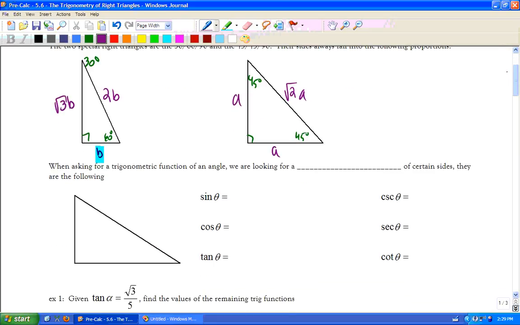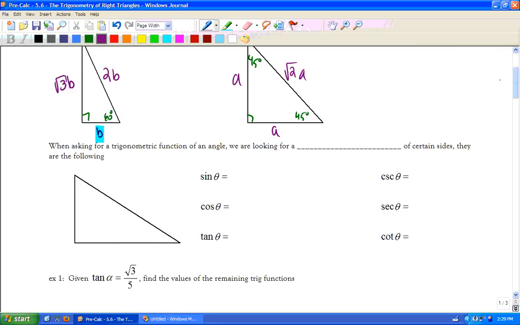They help us figure out a couple special triangles later. When asking for the trig function of an angle, when they're asking, what's the sine of this angle, the cosine of this angle, the tangent of this angle, what we're really looking for is a ratio of certain sides. It's comparing the different side lengths. And what's great is that no matter how big or how small the triangles, if two triangles are similar, the ratios of the sides are always the same. That's why if we say something like the sine of 30, when we divide these sides, the ratios, no matter how big or small, always come out the same.